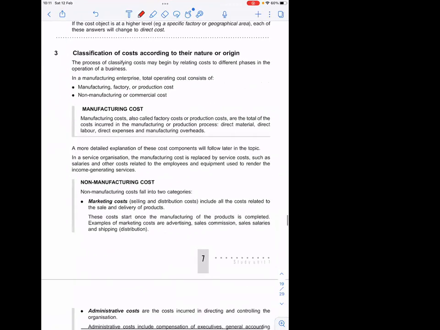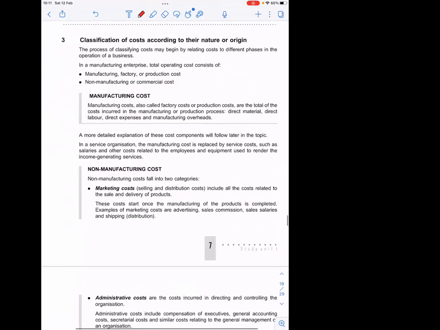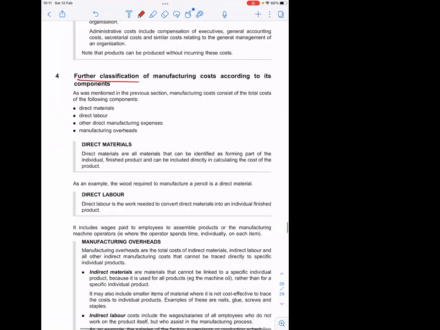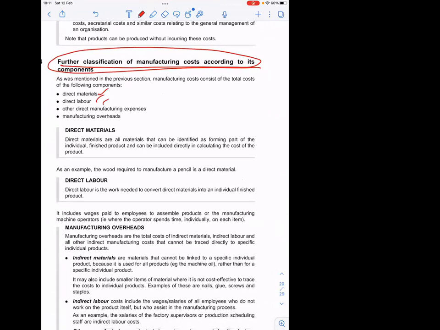For your clarity, we have got the origin now. I've done that one. And then the further split of the dichotomy is the manufacturing cost classification according to their components. And these are the components, good people, that I've explained. And I'm going to explain again so that when we do questions, no one is going to give me stress to say, hey, which cost is this, direct or what? Right. So direct material quickly.